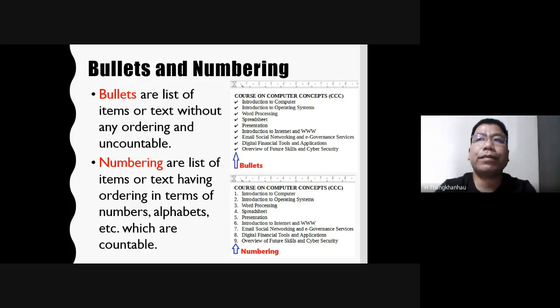Bullets and numbering play a very important role in text editing. Depending on the type of bullets or numbering you use, your document or your textbook or newspaper may look very appealing or interesting. So let's learn how to create these types of bullets and numbering.